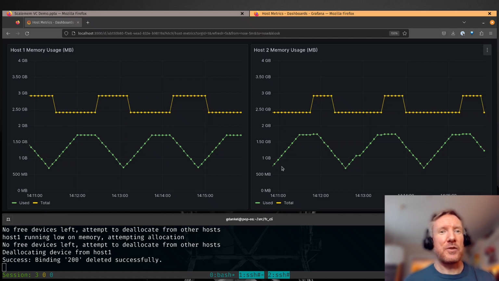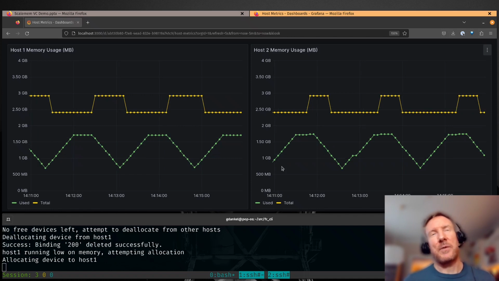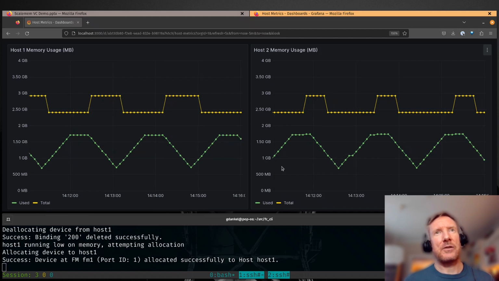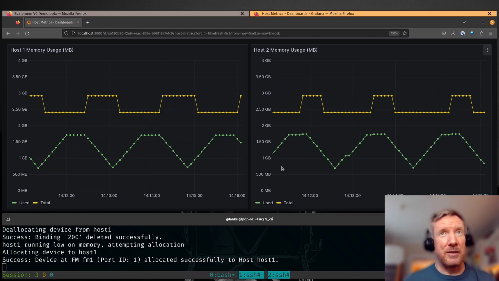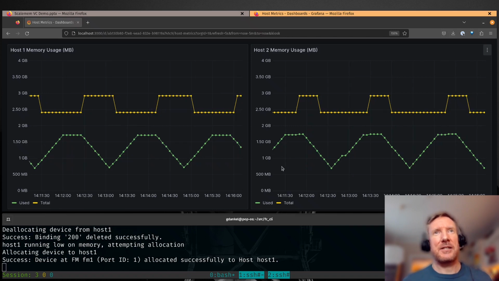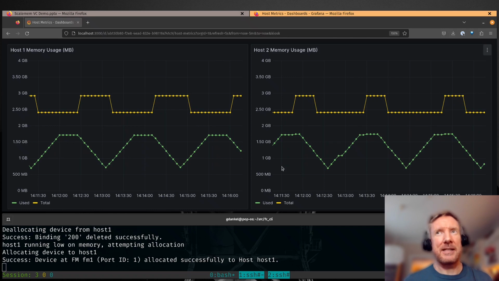So in order to achieve this, we have a Scalemem agent running on each host that, when we add memory, brings it online for the operating system to use. And when we remove a memory device, we first have to make sure that any used memory on that device is migrated away before we can safely unplug it and pass it on to the next host.